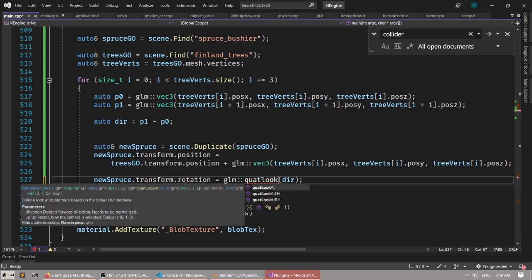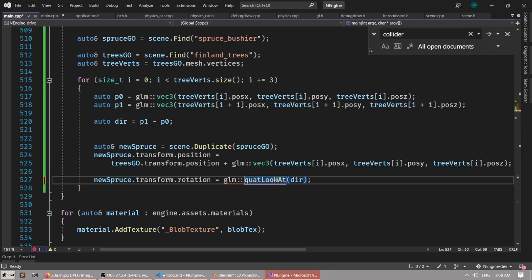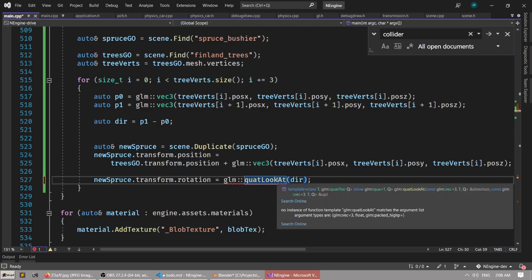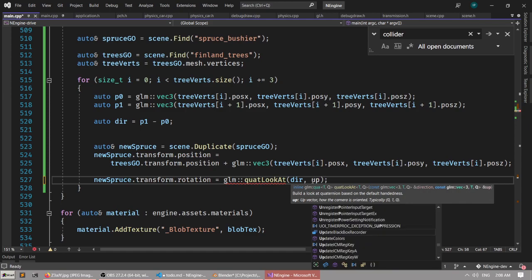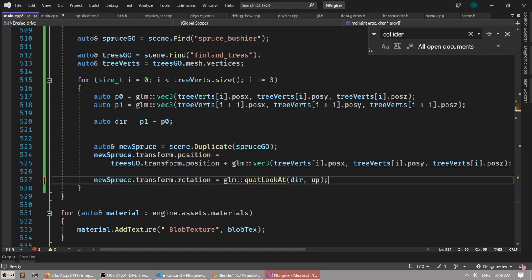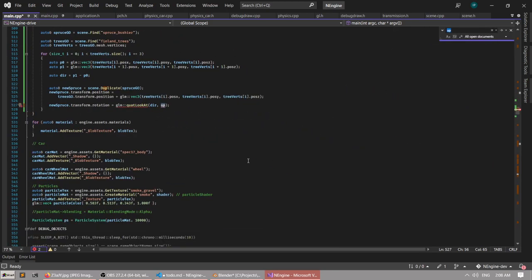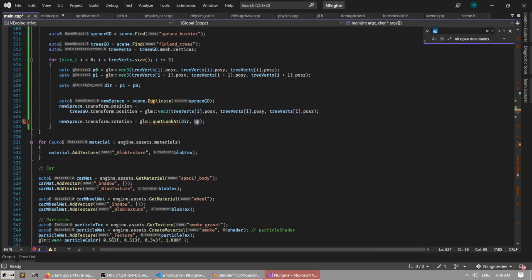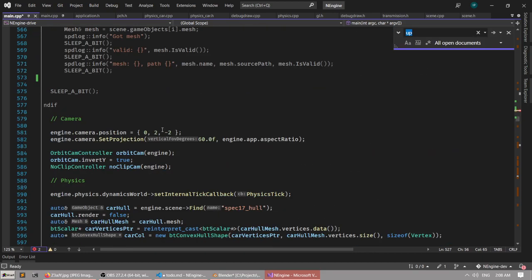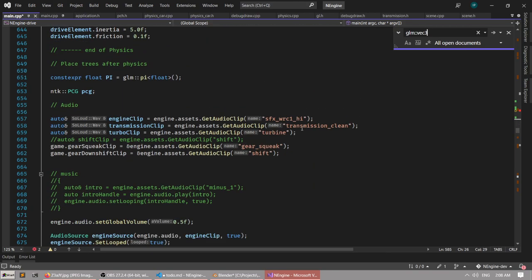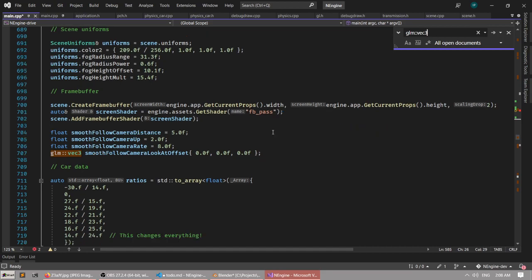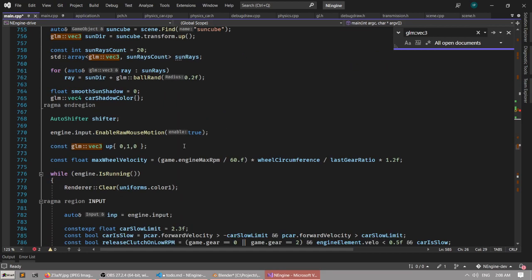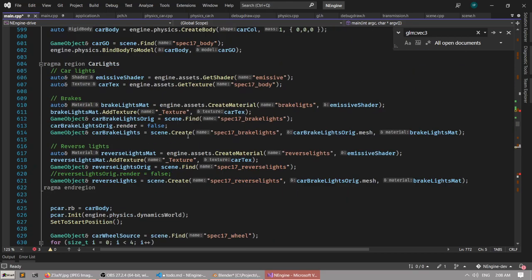LH. I see. I need an up as well. The problem is the argument list. Right, I need an up as well, which I already have somewhere, I think. Up. I think I do have it somewhere. There it is. No, it's not that. Up, there it is. Okay, well, I can just move it up here.